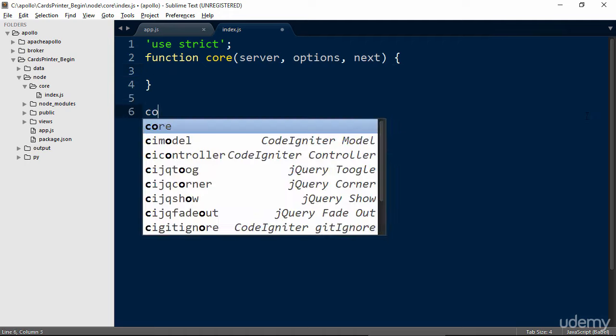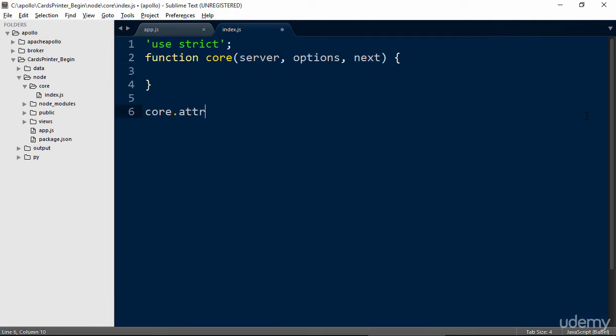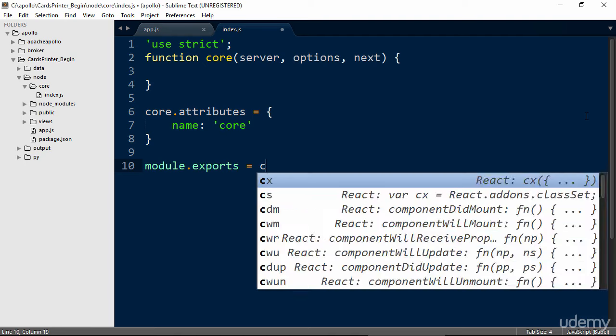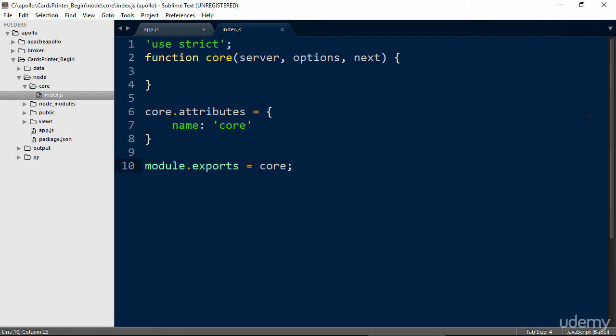We will also provide a name to this plugin by registering this as an attribute like so. There are other attributes that you can register here, like version and a parameter called multiple that tells Hapi that it is safe to register this plugin more than once. However, we don't need either, so I'll just skip those. Finally, we'll use module.exports to export this as a standard module.